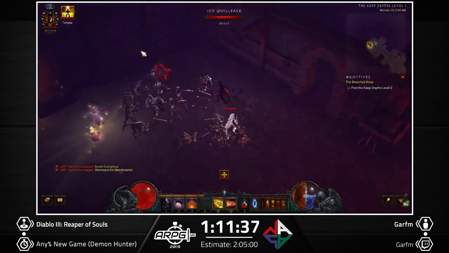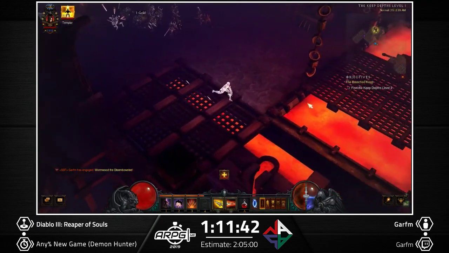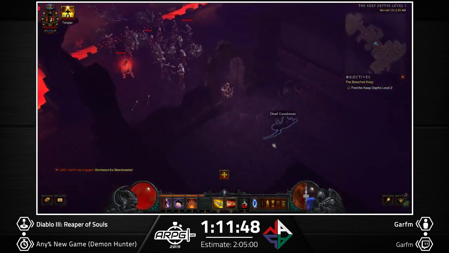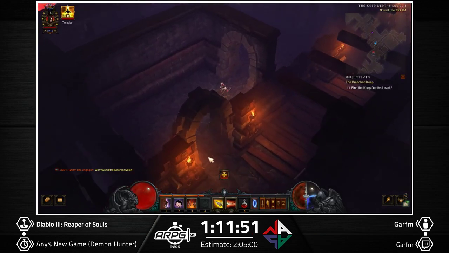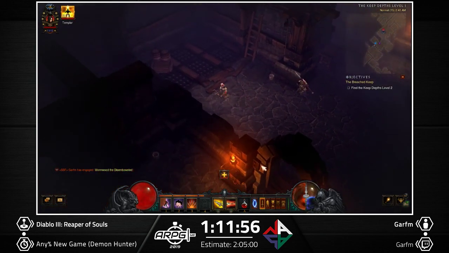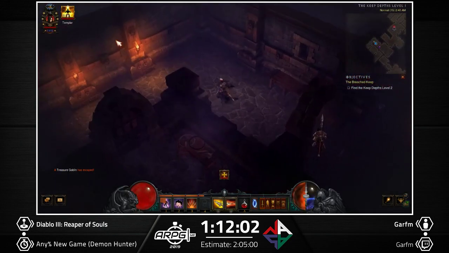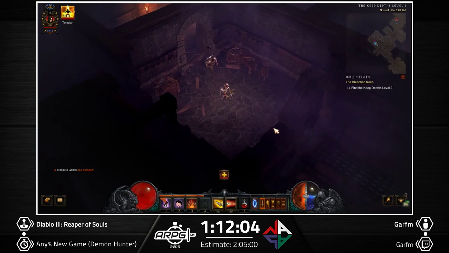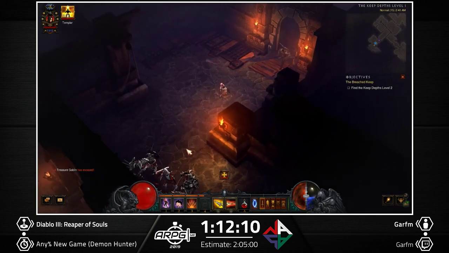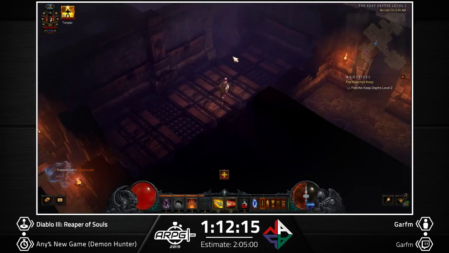We finally have move speed boots. Thank goodness. So yeah, this tile is always a dead end, but I haven't done the run in a while, so I kind of wanted to just be safe. I think this is the wrong way as well, but since I'm here, I'm gonna check it now. Misread the map. So the way I wanted to go was right there.